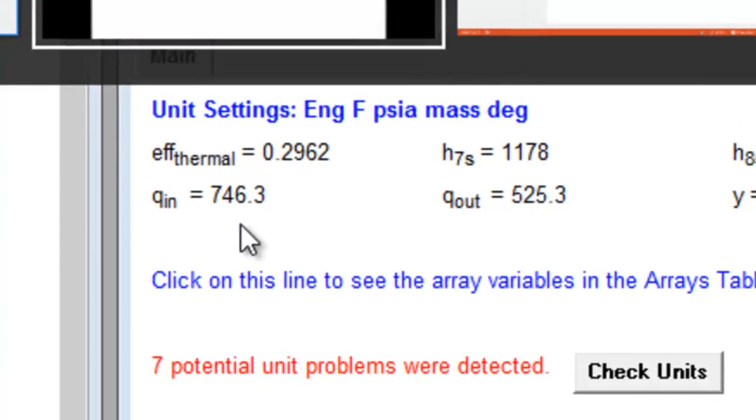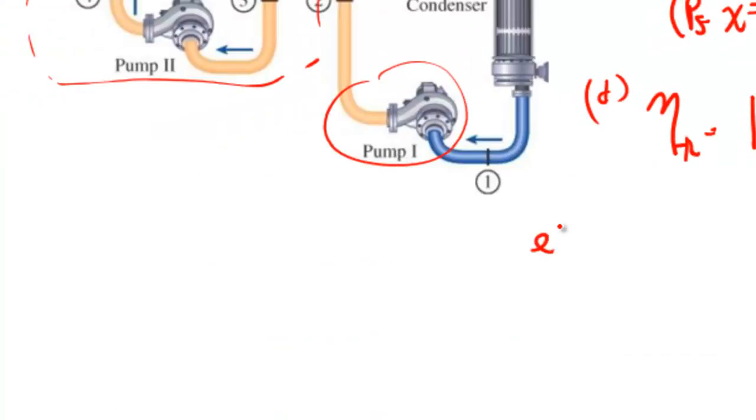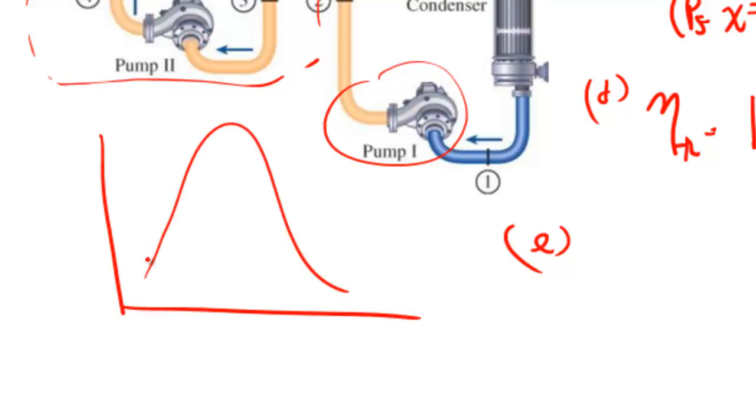29.6%. And the last part, part E, just said if this was a simple Rankine cycle, so let's kind of imagine what the simple Rankine cycle is. It goes there, we had a perfect pump, not a perfect turbine, went down this direction. And so you had to calculate, this point right over here is still going to be the same.